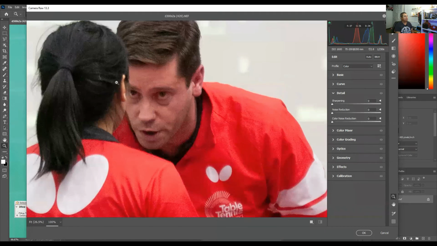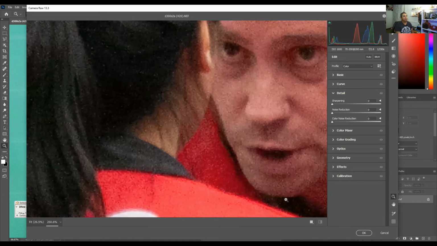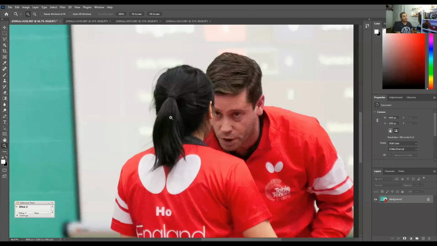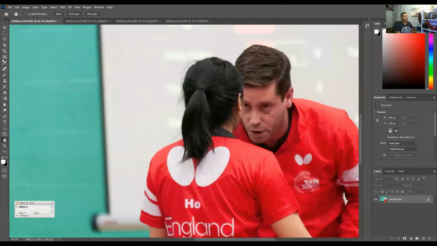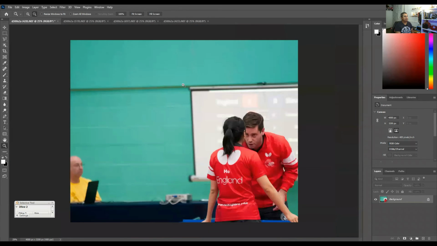I always focus on the expression. I always focus on how they react. So just a rough idea. You see, everything there is connected to the event itself. So I don't just take pictures of table tennis because they're playing table tennis.